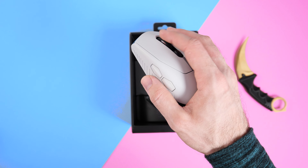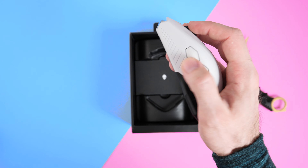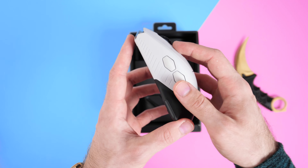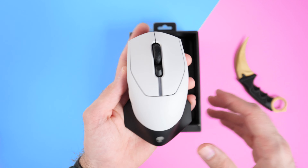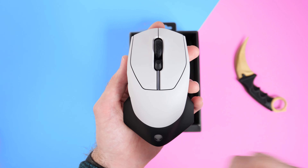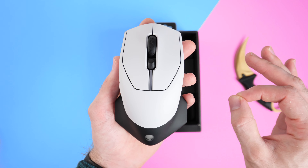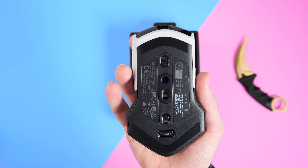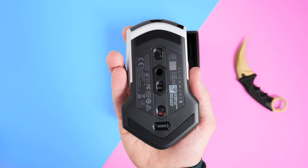It feels pretty good in the hand. I normally use this grip. The scroll wheel feels nice and tactile. We've got a DPI shift button, back and forward buttons, which I know some people like to have more of. Personally I've never really used them, so it's fine for me. Very, very nice looking. You can actually use it wired or wireless — it's up to you. They say it can last up to 350 hours on one charge, which is obviously going to be without the lights on. We've got a 16,000 DPI sensor in here, so I can't imagine many people complaining about the sensitivity.